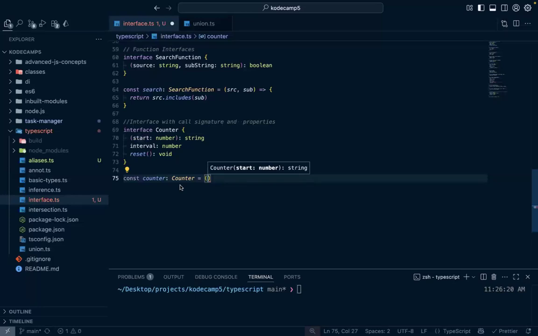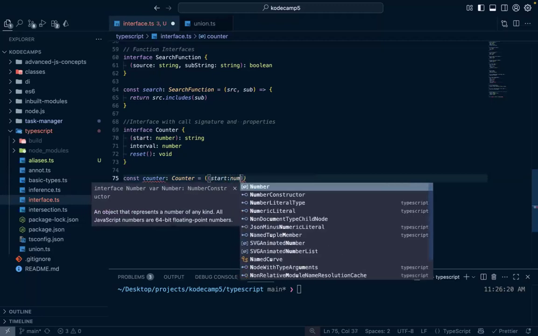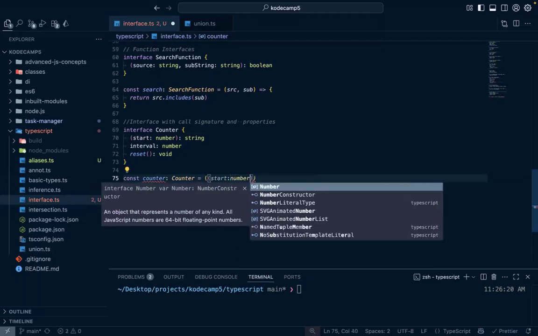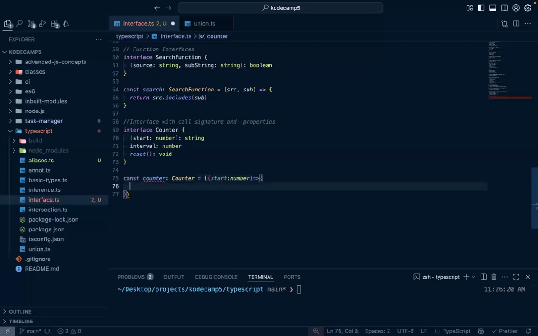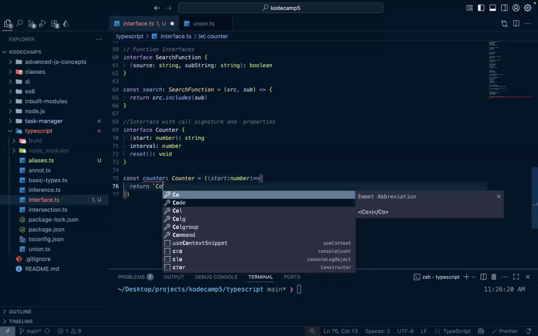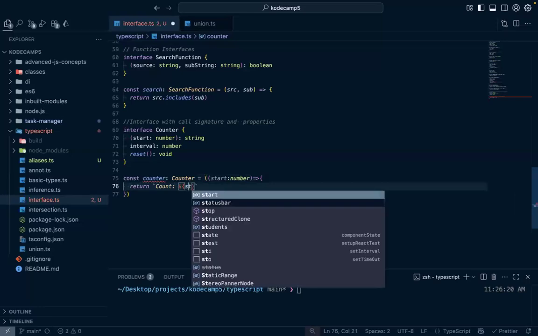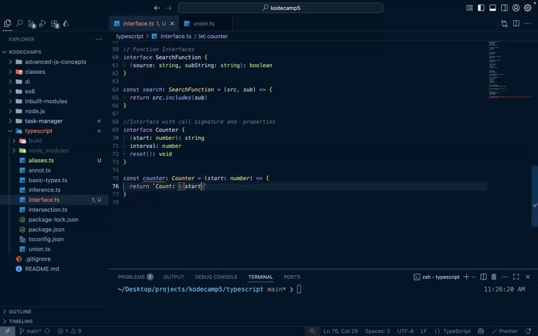So we'll do something like this. Remember the structure. Look at the structure here. So we have something like start, number. And then this is a callback function actually. So we'll say return count and start. So TypeScript is not happy because the syntax is incorrect.